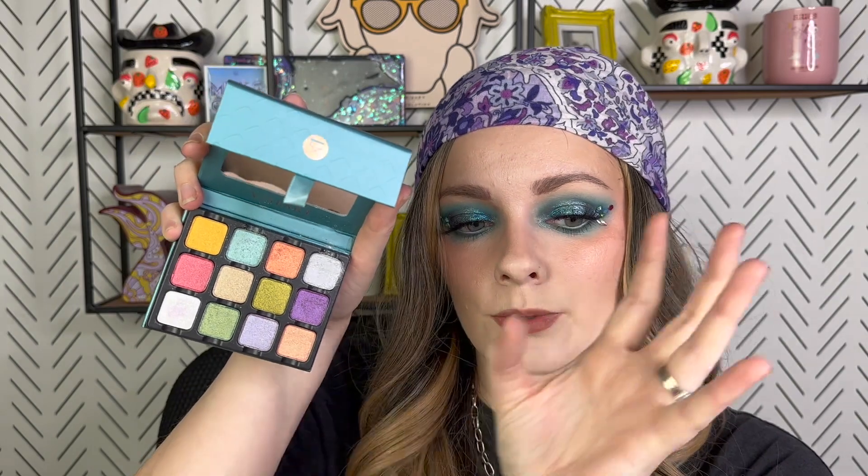I do think the packaging is adorable — I always love Viseart's packaging. It's an all-shimmer palette, so as far as my Viseart collection goes it will add something since I have quite a few of the all-matte palettes. I think it's great for traveling and I love that I can mix and move the pans around. Part of the reason it's rated low is that the first look I did I really didn't like, though I don't know if that's the palette's fault or mine. I've only used it once. Viseart re-released it in the petite version — it was new to me, and I did purchase it myself.